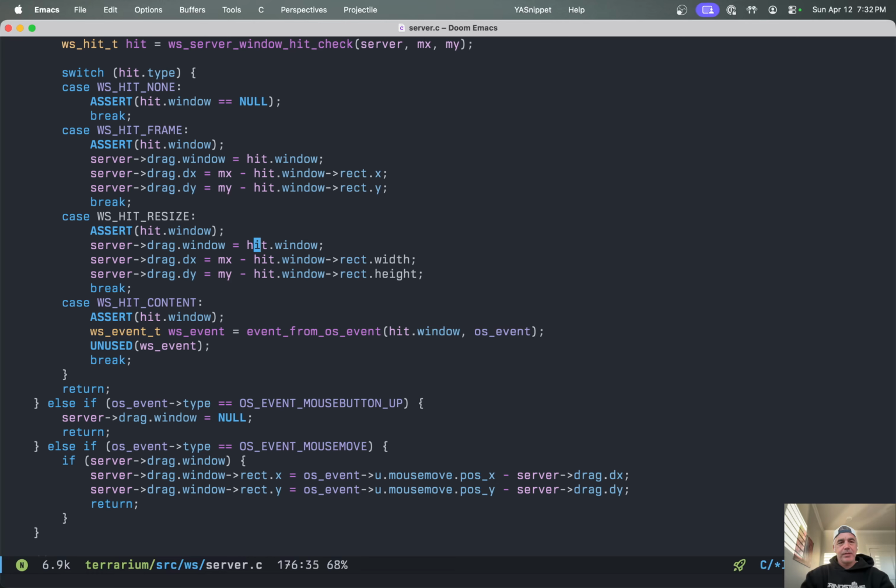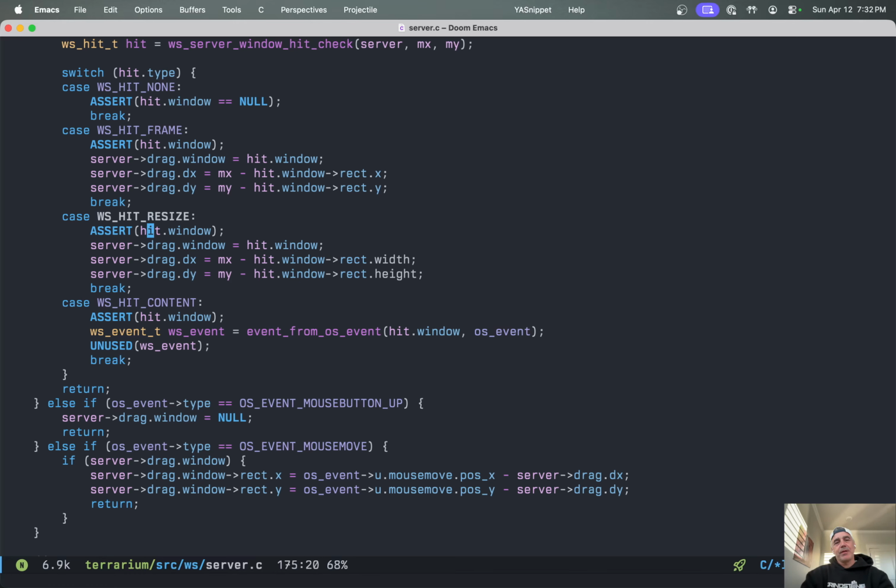for resizing or moving. So this is called frame. So anywhere on the frame, maybe once this is like the hit.